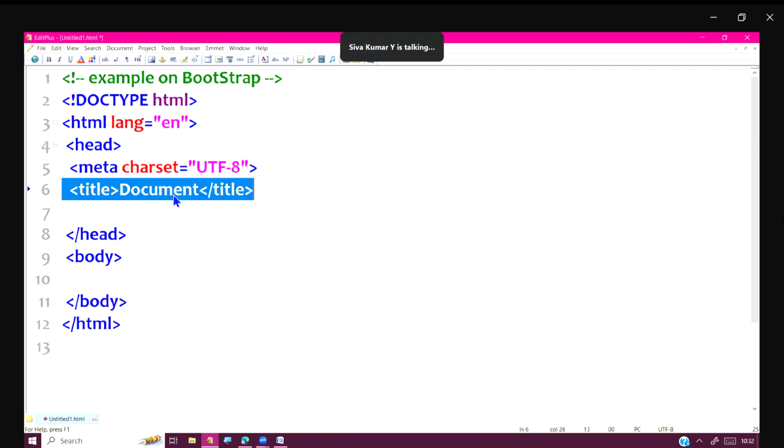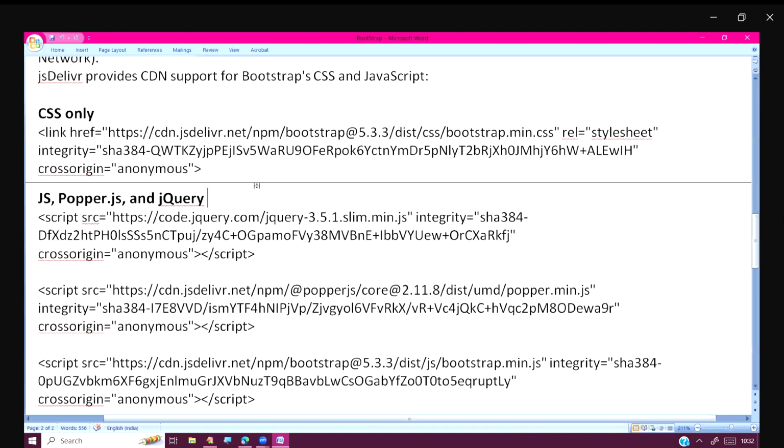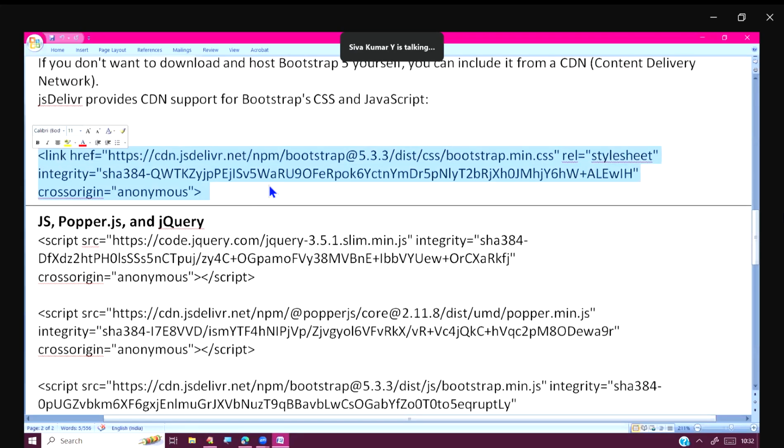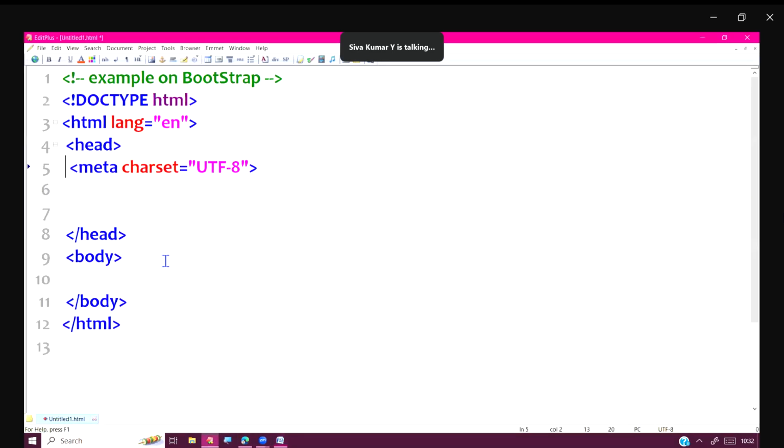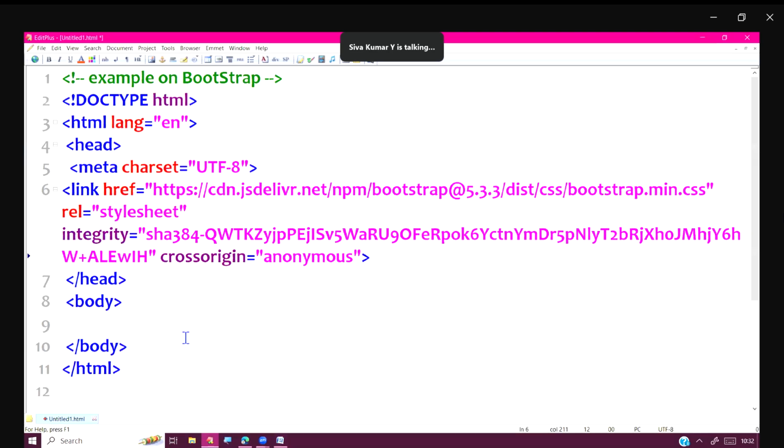So we need a small link up here. Small link up required. So what we have to link up, sir, this is the link up process. I'm doing only CSS, only styles. I'm going to apply only styles, so that link only I'm writing here. How can you say it's CSS only, sir? See that: link rel equals stylesheet. Rel equals stylesheet, href equals, observe, bootstrap dot CSS. The file name is bootstrap dot CSS.